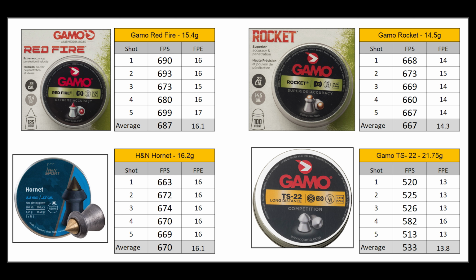687, it had the highest feet per second of all four, and also tied for the most energy at 16.1. So I'd probably go with Gamo Red Fire. They all shot good. Another one that shot really good is that Gamo Rocket pellet.